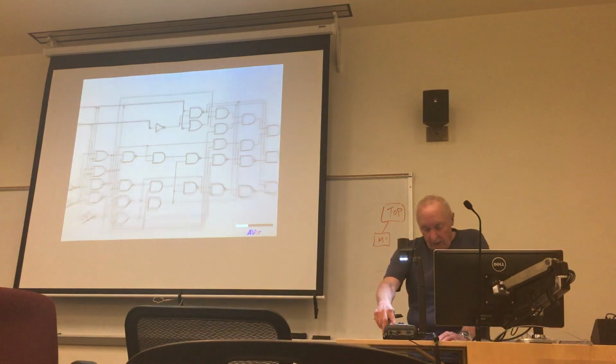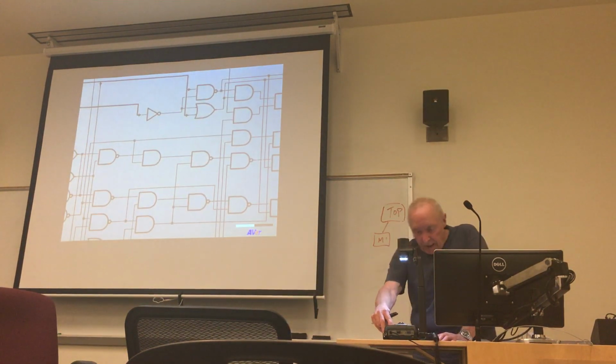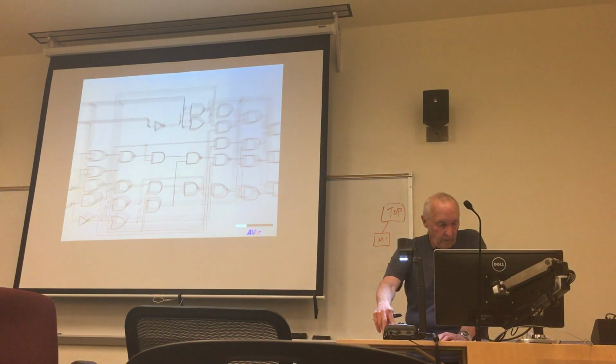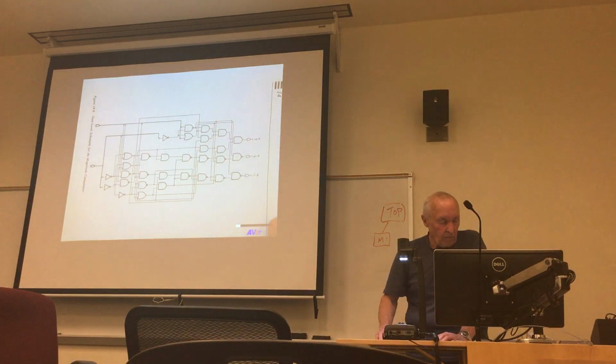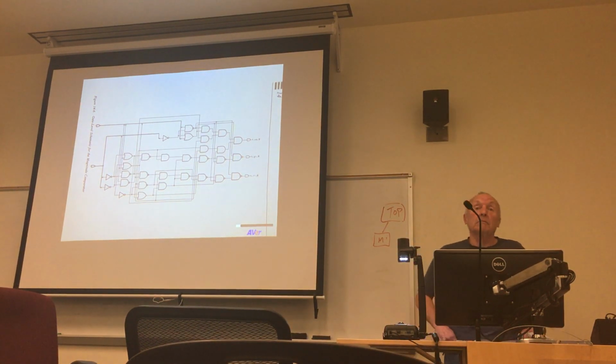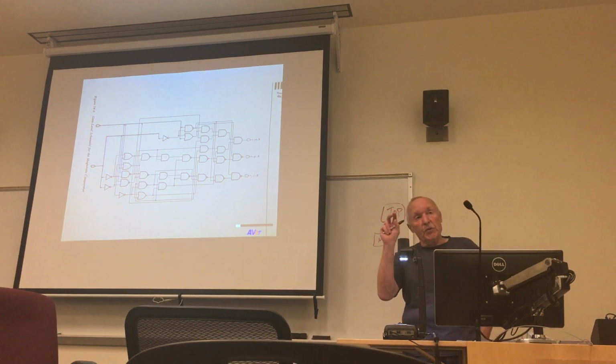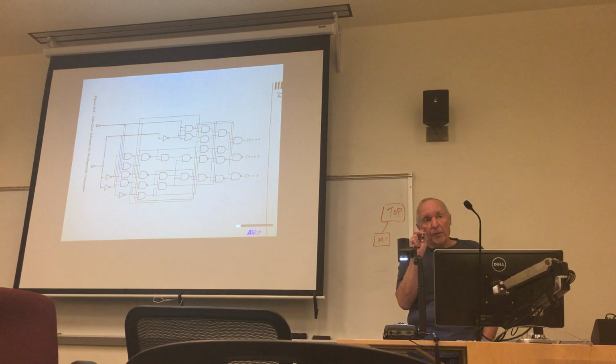This figure right here, this is figure 14-6. Shows how that design would actually be implemented. We've gone through the synthesizer, and you use the technology library from the ABC 100 Technology Company.